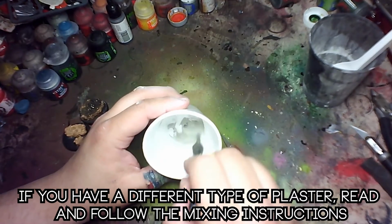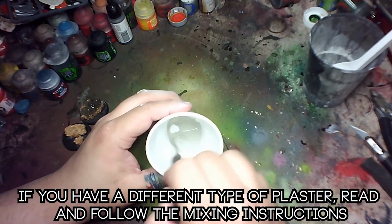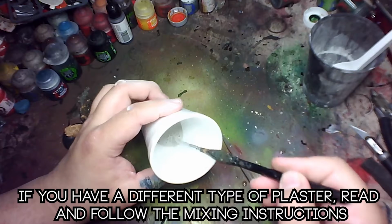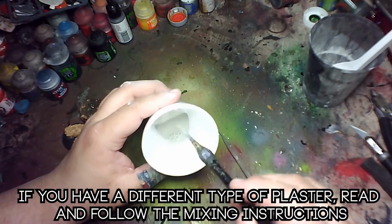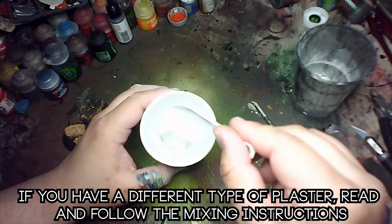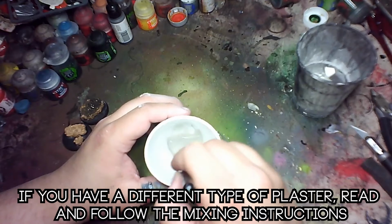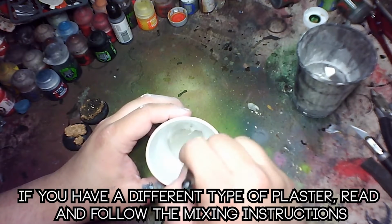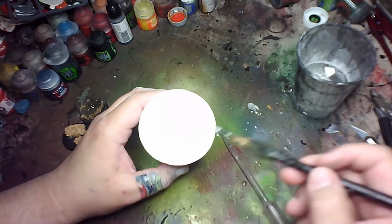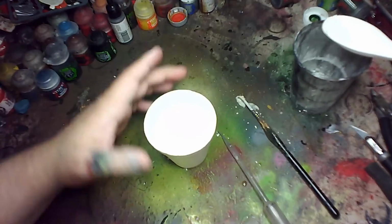Just go back and forth with tiny amounts so you don't overmix and end up with a bunch left over. Make sure you're using just a throwaway cup to mix your stuff in. It'll make your life a lot easier in the long run. Also, use a cheap throwaway brush you don't care about to not only mix the plaster, but to also apply it to our bases. It's really hard to see the plaster in this camera shot simply because the powder itself is a really light gray, and my light is so bright. That's why you see me keep tilting the cup, just so you can get a view of it.